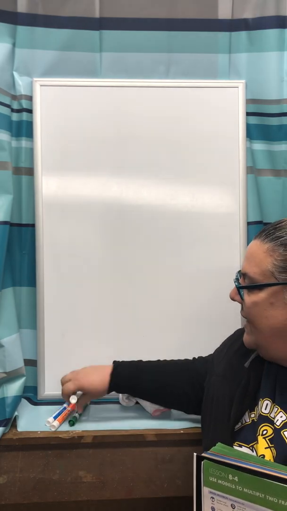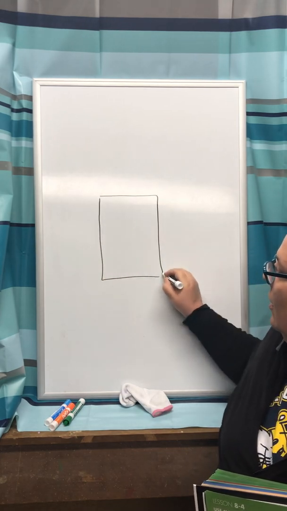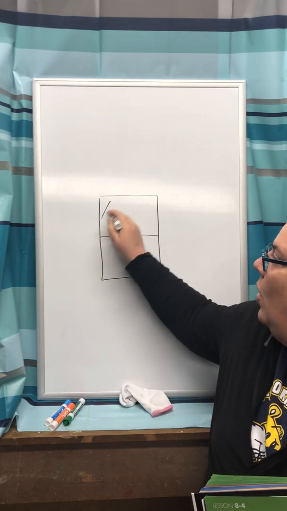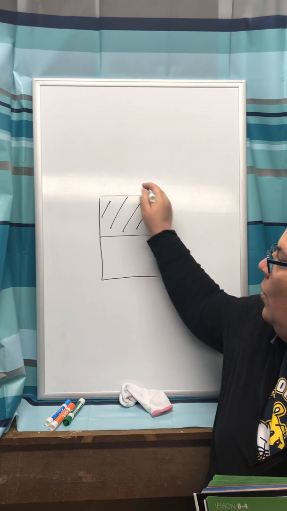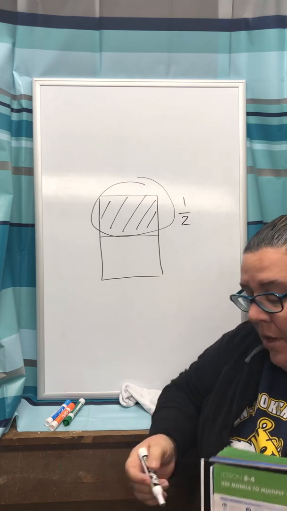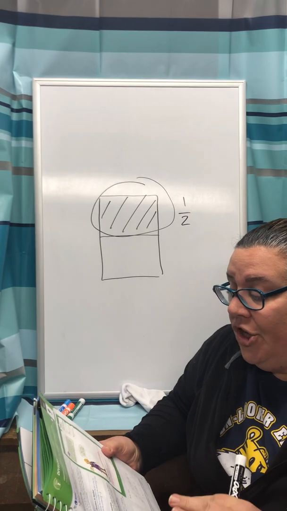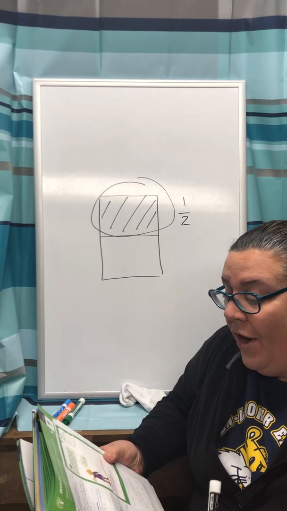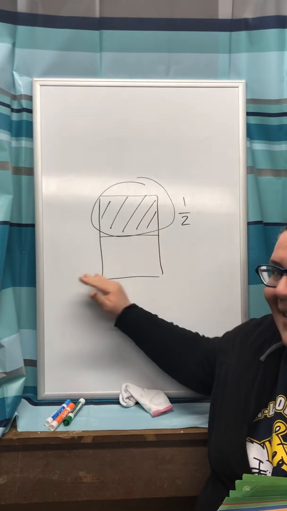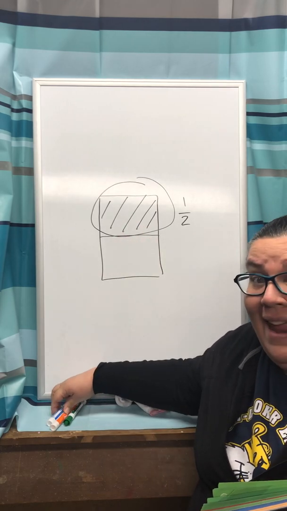So if I take a sheet of paper and I cut the sheet of paper in half, each student only got half of a sheet. So that's the piece that I'm going to be starting with. But then the second part of the problem says, she asked the students to color 1/4 of their piece. So it's not 1/4 of the entire paper, because remember they only got a half. So it's 1/4 of the section that they actually got.